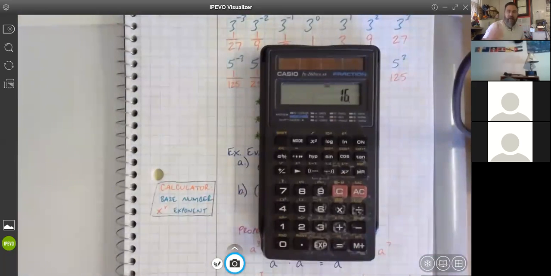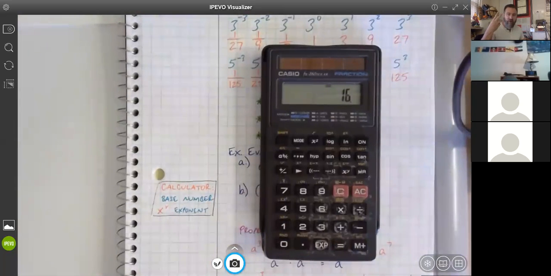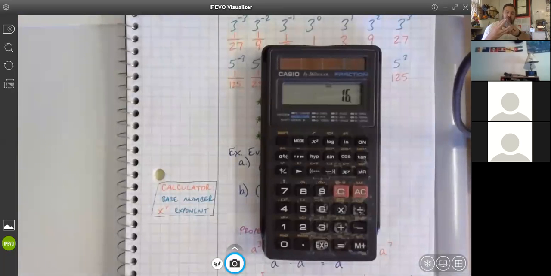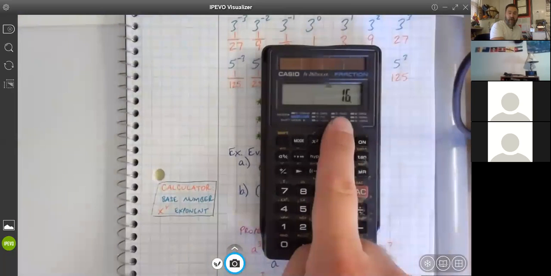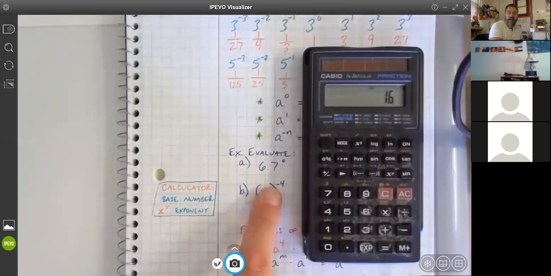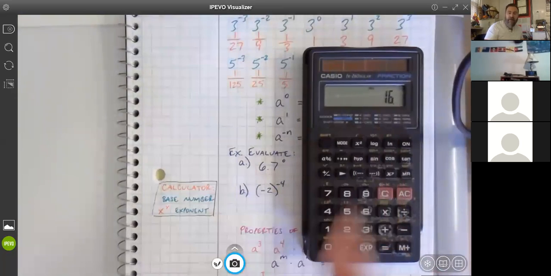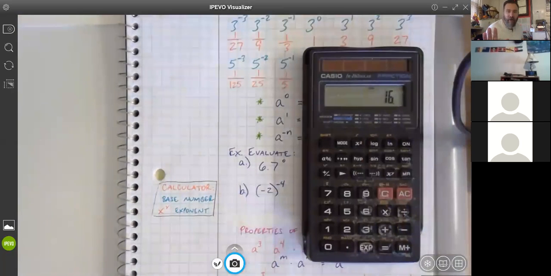So just double checking that, -2 to the 4th power is the same thing as saying -2 times -2 times -2 times -2. Well, -2 times -2 gives me +4, -2 times -2 gives me +4, 4 times 4 gives me 16. Okay, so it made sense getting there, but again, the calculator can do that for you. But again, that's -2 to the +4th. Looking back here, because it was a -4th, I just know my result is going to be 1 over that piece. Okay, so that's how I would recommend doing that.